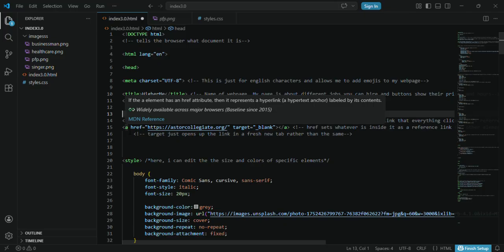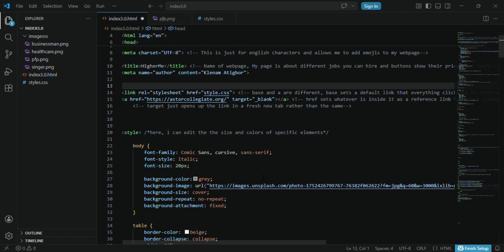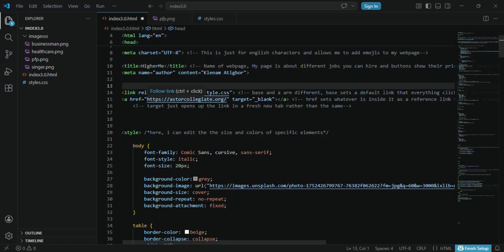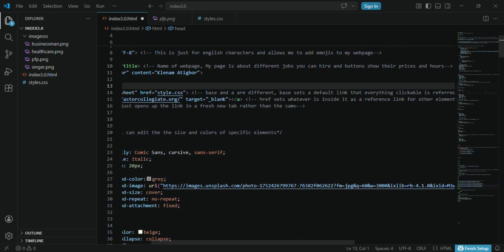So basically, if I made my image clickable, it would only be able to open up one link, which would be this one if I had base in there. So having a there rather would let me open up any other link except for just one reference link. That's it.